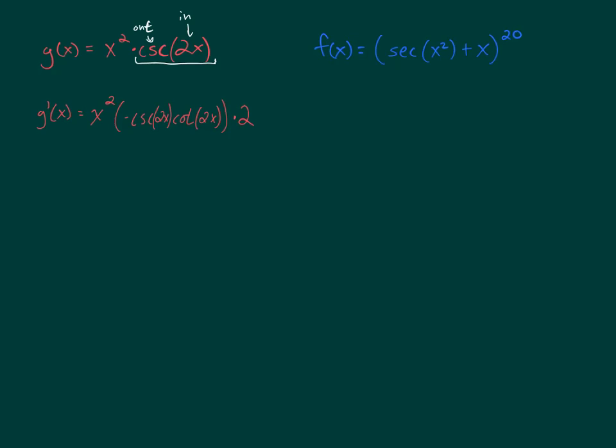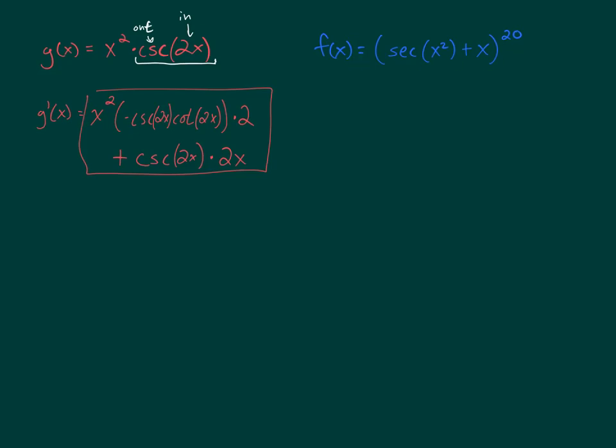To that, I will add the second function, which is cosecant 2x, and multiply that by the derivative of the first function. And so this would be it here. It's a little oddly notated, as I have this second example here that I would like to deal with. So it is this first term plus this second term here.